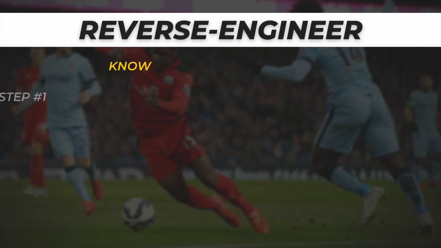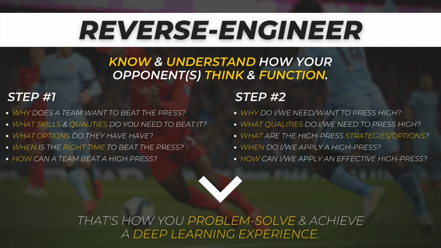One strategy we use at FootXFit to gain even more clarity and achieve a deeper learning experience is we reverse engineer the problem-solving process. You basically learn how to apply an effective high press by understanding your opponent's strategy to break your press. Getting into the mind of your opponent and knowing every strength and weakness of their tactics is key. That's why I highly encourage you to check out our video on how a high press can be beaten by clicking on the top right corner, or simply read the article that's linked in the description.